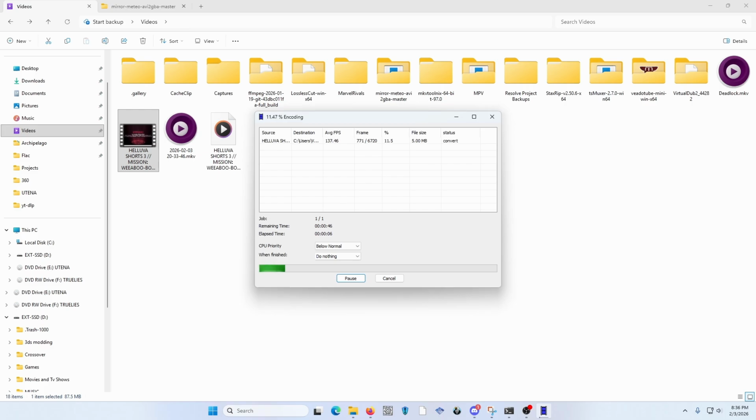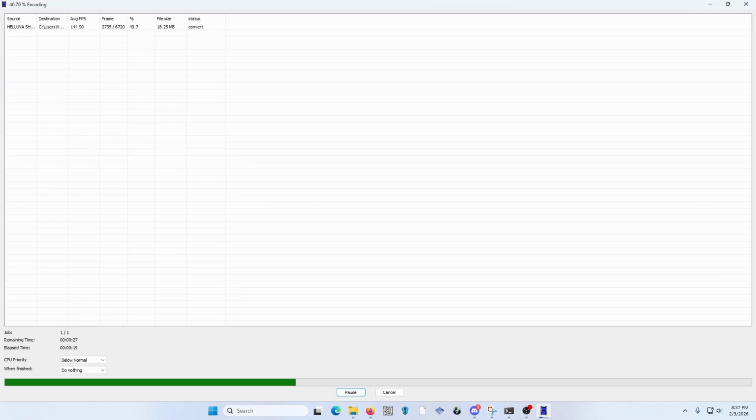We need our video file to be encoded this way to work with the GBA video conversion software that I'll be using. This does not take long. As you can see, it's going at 145 FPS for me. If you have a terrible computer, maybe it would take longer, but MPEG-1 is so old that I feel like any computer that was made in the last 20 years should have a very similar speed.